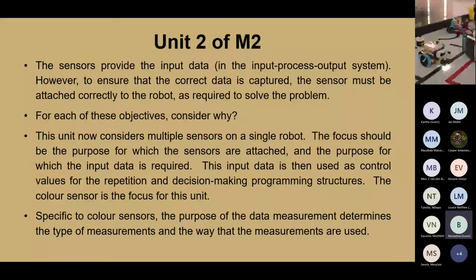We actually need to use multiple sensors so that you have richer input data, and its different values are used to control different decisions. All right, but especially with color sensors, the purpose of the data measurement determines the type of measurements and the way it's measured. Whether you're looking for a color, you're looking to line follow, you're looking for ambient light. There's some really cool projects with ambient light, and we'll maybe get to that in November when we've got a little bit of time just to have lots of fun.